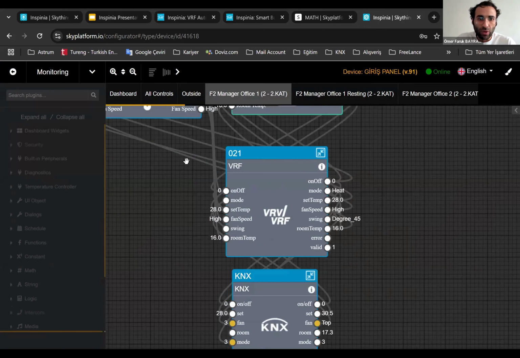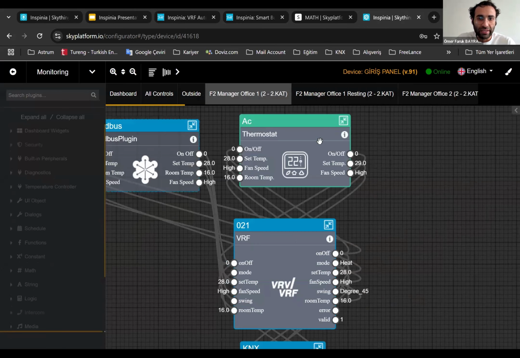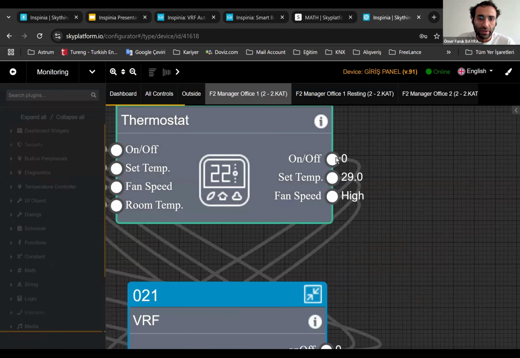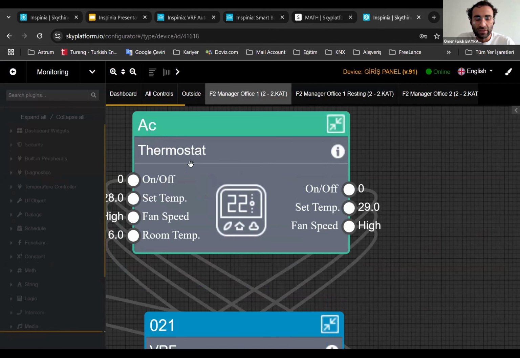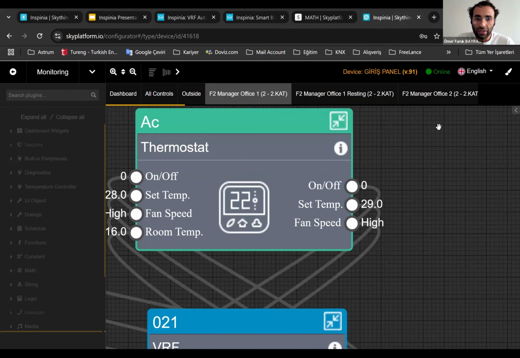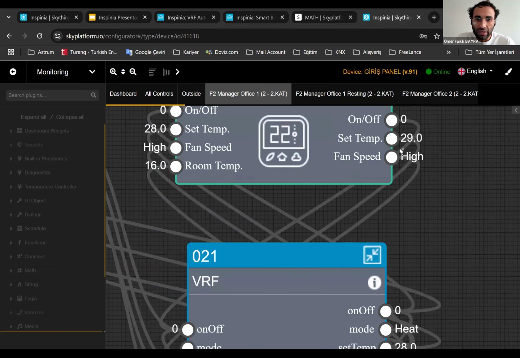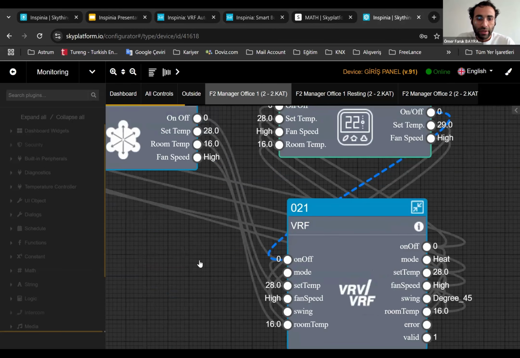These are real feedbacks. If someone sends, for example, AC turn on, I will see all of the outputs of the AC thermostat UI object. I will see the command come here. The connection goes to the VRV.